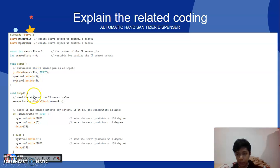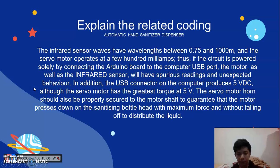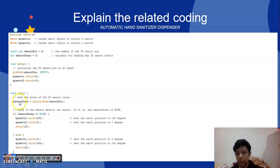After that, I use a loop. Firstly, I read the state of the infrared sensor value, like this: sensorState equals digitalRead(sensorPin). After that, I check if the sensor detects any object. If it does, the sensor state is HIGH.